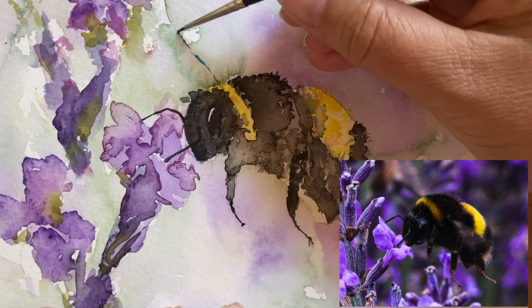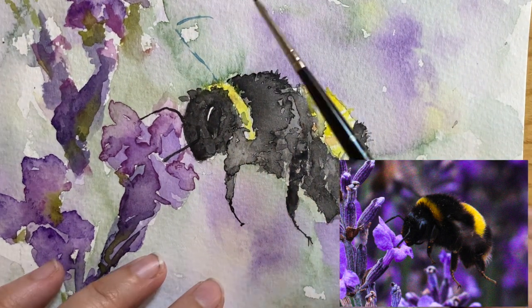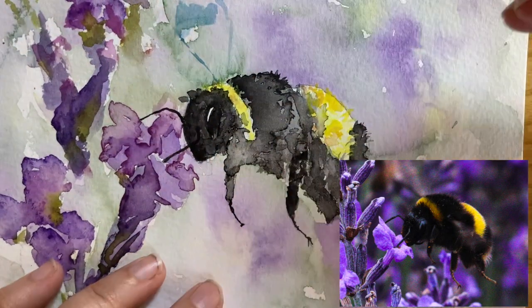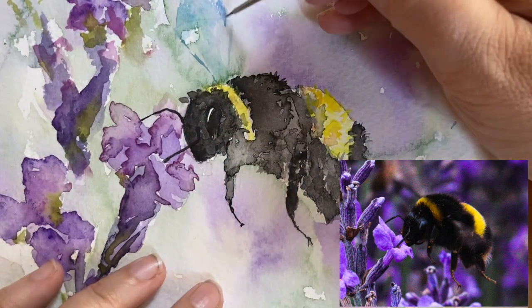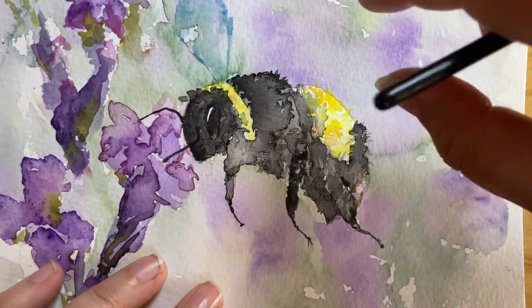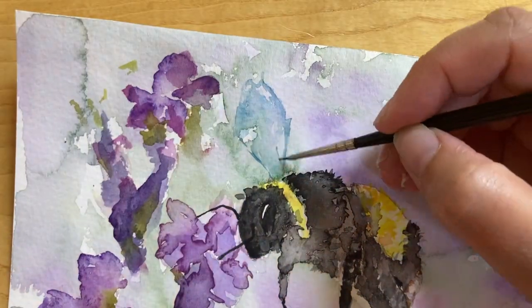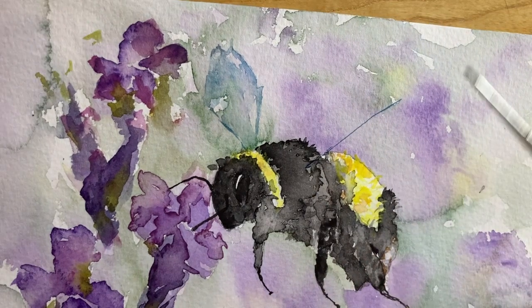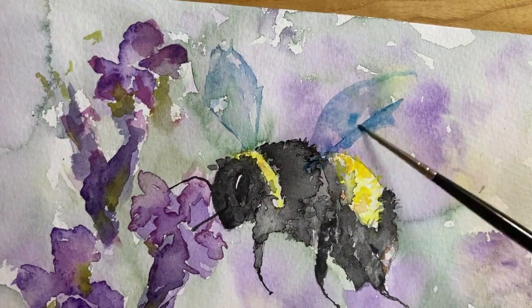And finally, the wings. I'm not gonna lie, the wings were tricky. I guess because you don't really see them in the photo that I was using, so I kind of had to make up the proportion. I don't know if you caught it here, but I got the proportion wrong at first and made the faraway wing too small. So then I measured with the body to try and adjust it. The wing closest was easier. I calculated the wing would fold back onto the body when it wasn't flying, so that helped me work out how long it should be.